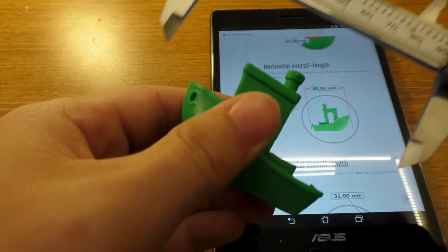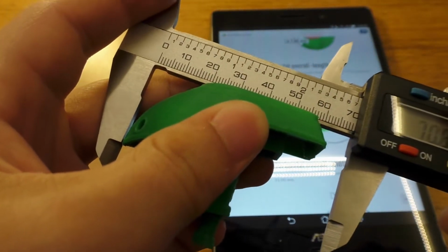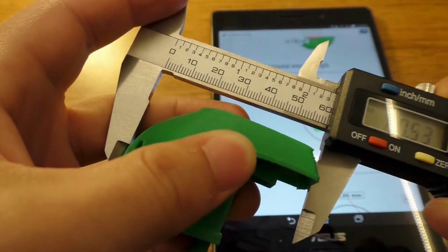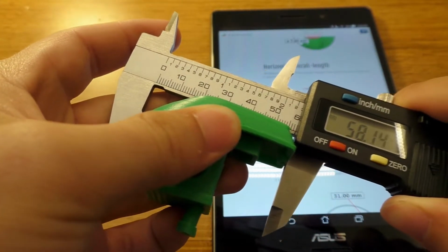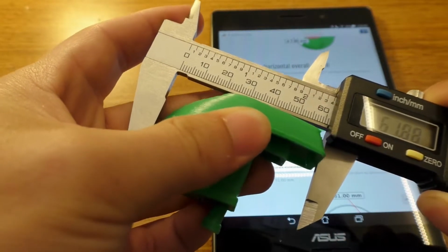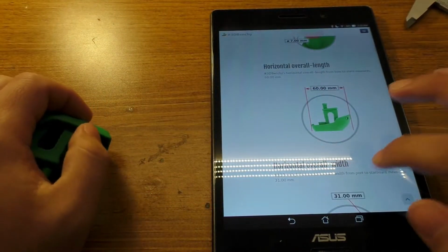horizontal overall length. Let's put it in here like this and put it flat up against the calipers. I think that's probably the best way to do it. Maybe, except it's not going to touch the back. I mean, that's close to 60. This isn't exactly easy to line up. Yeah, about 61. So not perfect.